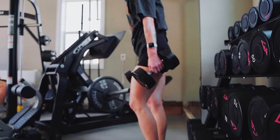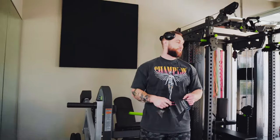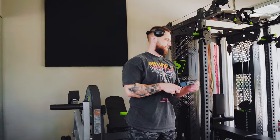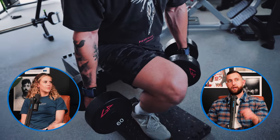Those three sets, right? I'm definitely going to use my wrist grips for this first set. When training legs, it's going to be a really good idea to always use your VersaGrips, because your grip strength is probably going to give out before your glutes, your hamstrings, or your quads give out during that session, especially if you're taking a rep range to 10 or even beyond. So always use your VersaGrips when training lower.